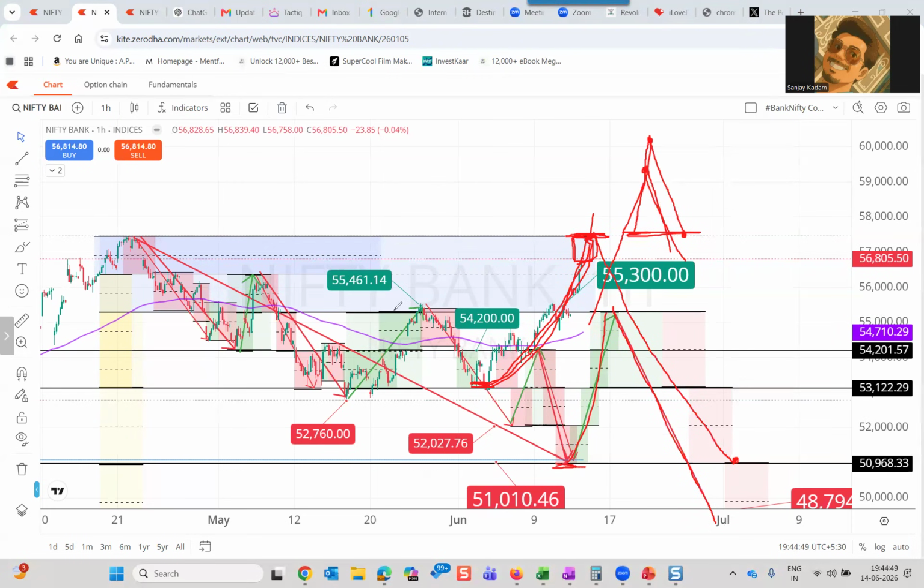Okay, and then there is some additional manipulation. जैसे मैंने बोला कि इधर कुछ तो गड़बड़ किया है. After this point, if it has taken a reversal, and when we need an additional manipulation to go below 2160, यहाँ से 2160 जाने के लिए we need some additional manipulation. That can happen either including this or at this point. वो अगर होगा तो ही हम 51 के नीचे का सोच सकते हैं. तो फिलहाल हम 50 तक का सोच सकते हैं.